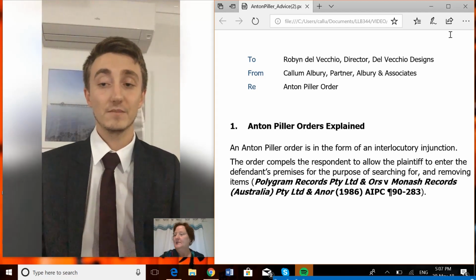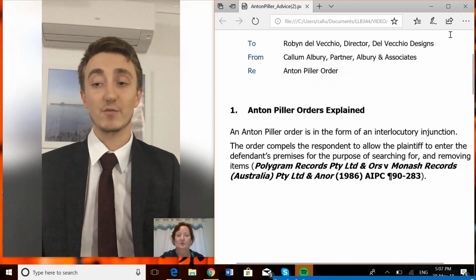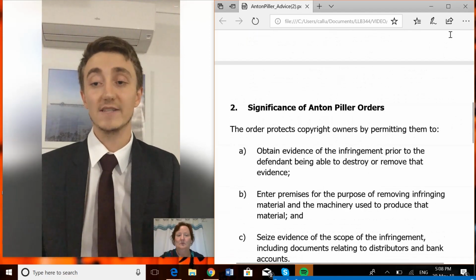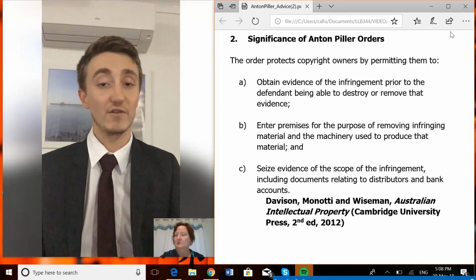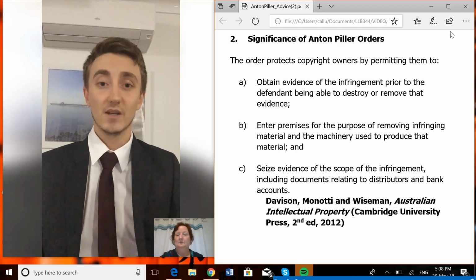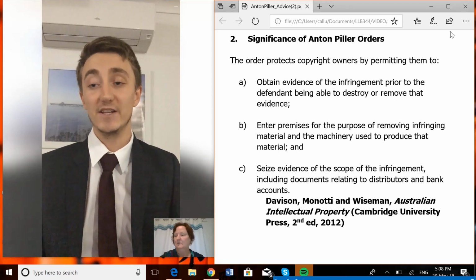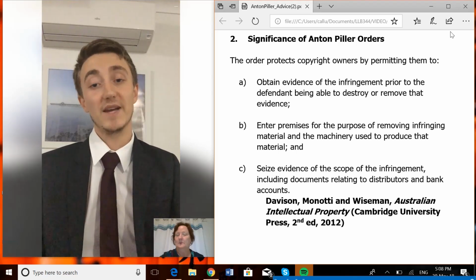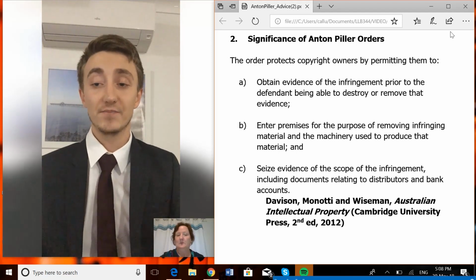Okay. So why are these orders so important? Yeah, so these orders are really important in intellectual property law cases because they afford plaintiffs really significant protections against infringement of their rights. This protection arises mainly because of the invasiveness of the order on defendants. The orders are actually made ex parte, and that means that they're made without the defendant's knowledge. This makes their effect similar to search orders, and it means that defendants are deprived of any opportunity to potentially remove or destroy evidence. Okay.